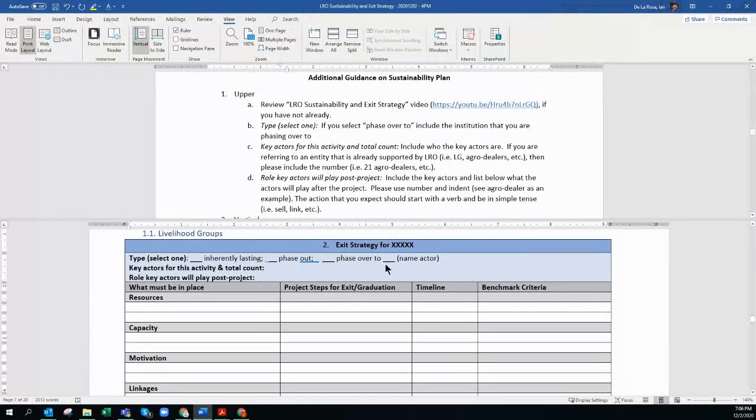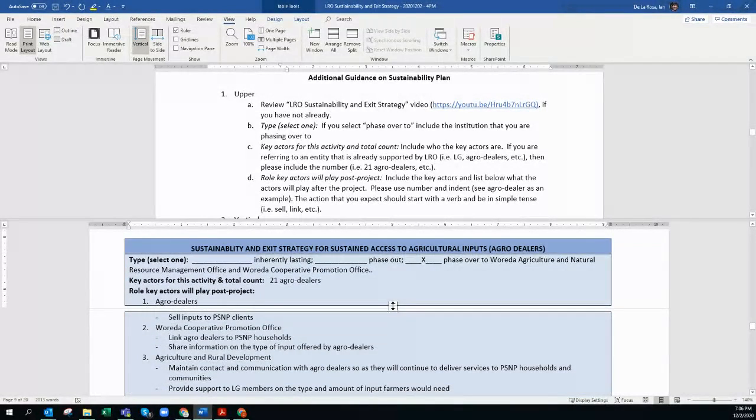Now, I'm going to bounce between this blank version and one of the things I decided to do, which is a bit of a deep dive. I've selected one sustainability plan to look at. Once we have a better sense of this, it'll give you a sense to use this as an example for the template. So again, a few things here.